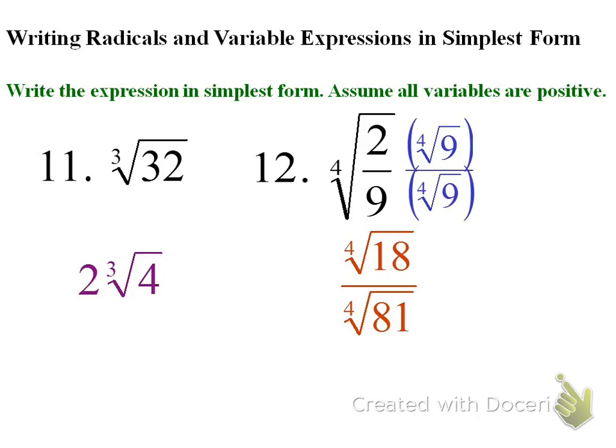What you want to do is turn the bottom into something that we know the 4th root of. A very easy 4th root to find is 81. So we can multiply the top and the bottom by the 4th root of 9. That's going to turn our denominator into the 4th root of 81. Now, what is the 4th root of 81? 3. That was the whole point. Now, if you did a factor tree for 18, it would not simplify, so we'd be done.